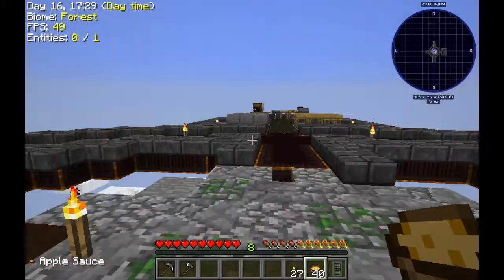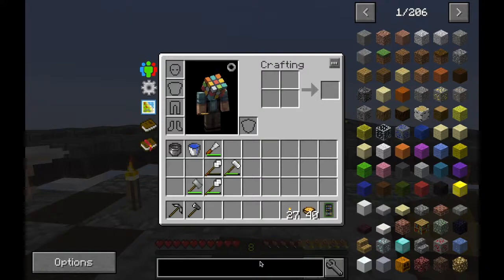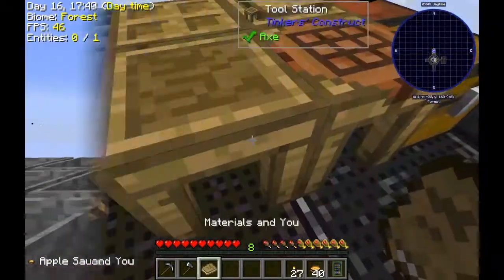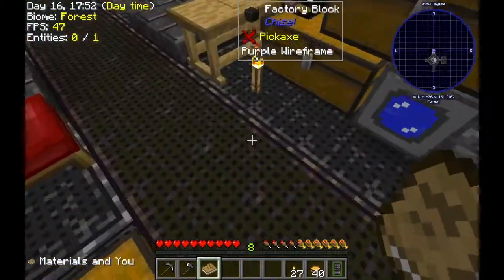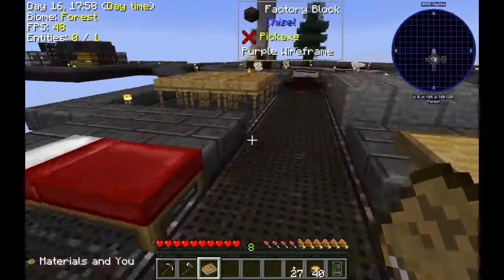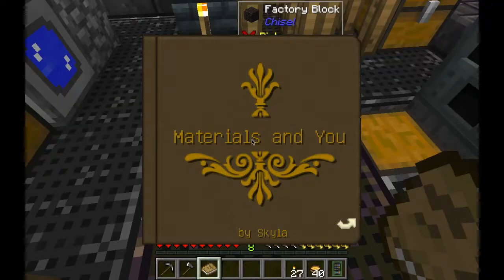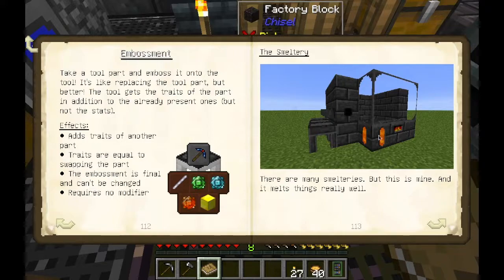In the next episode, something that I want to start working on is, here, I'll actually show you over here. If you remember, in a previous episode, we worked on this stuff for Tinker's Tools, and we started making these tools right here. Now, if we want to make these tools better and add metal components, things like iron and other fancier metals, we're going to need to build a Tinker's Smeltery. So we'll look into this book and look into Materials and You, which you get when you start the world. We'll look at the smeltery. A smeltery might look something like this. It's got lots of different things that it can look like.